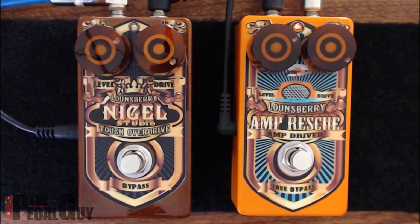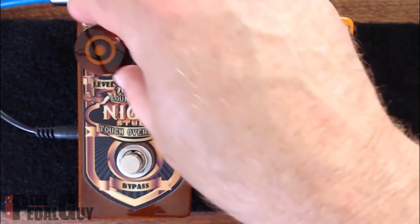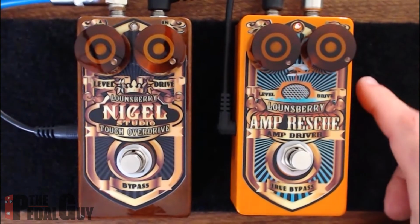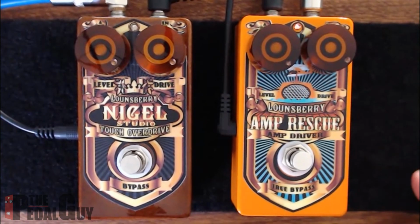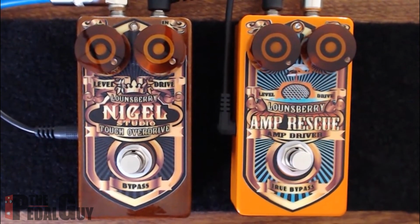So if you're a Rush fan or anything, I keep playing that riff all the time. If you watch any of the other videos we do here, that just seems to be the one I keep coming back to. But in any case, let's go through and try a couple more settings. This time, let's just go full throttle. Let's go for the whole enchilada here, and let's put both of them all the way up to 10, and let's see what kind of trouble we can get ourselves into.